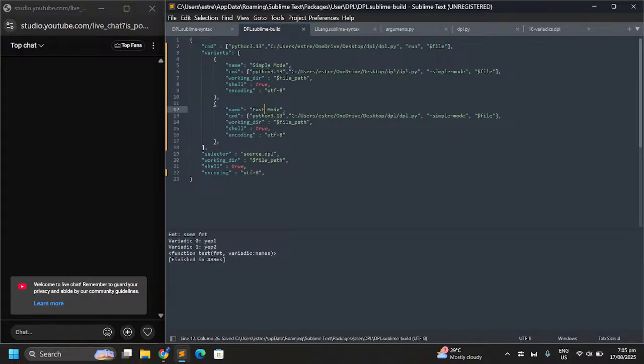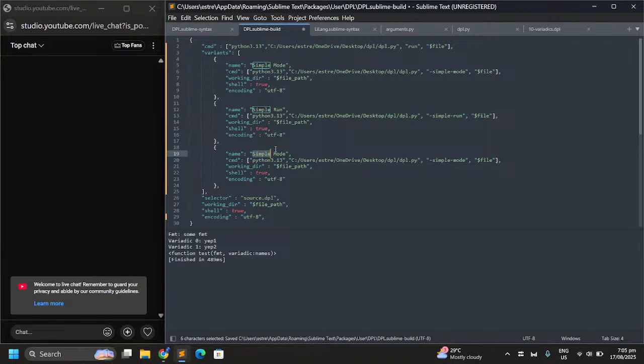Simple mode and simple run, which is different. Simple run just does that, which is one of the commands that get triggered when you do that. I mean flags, not trigger.